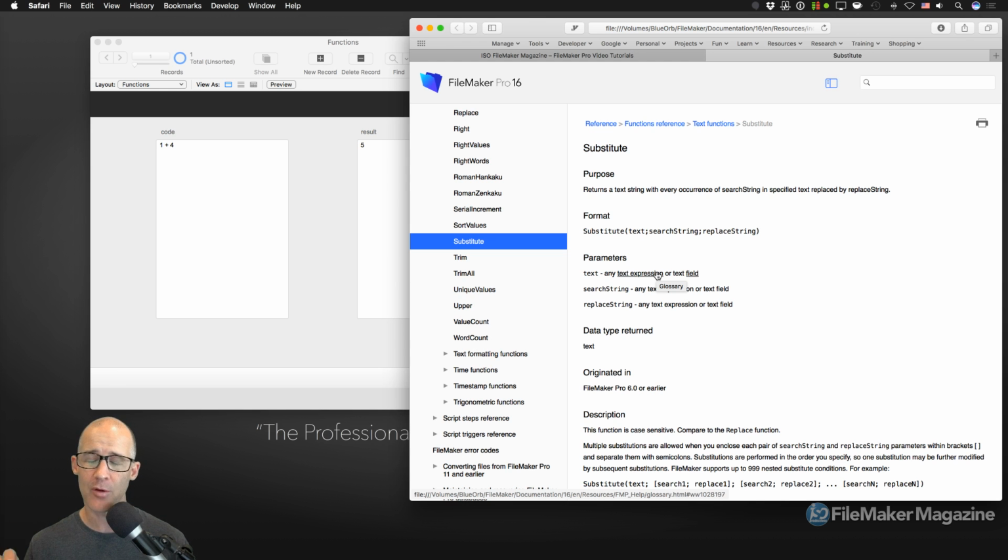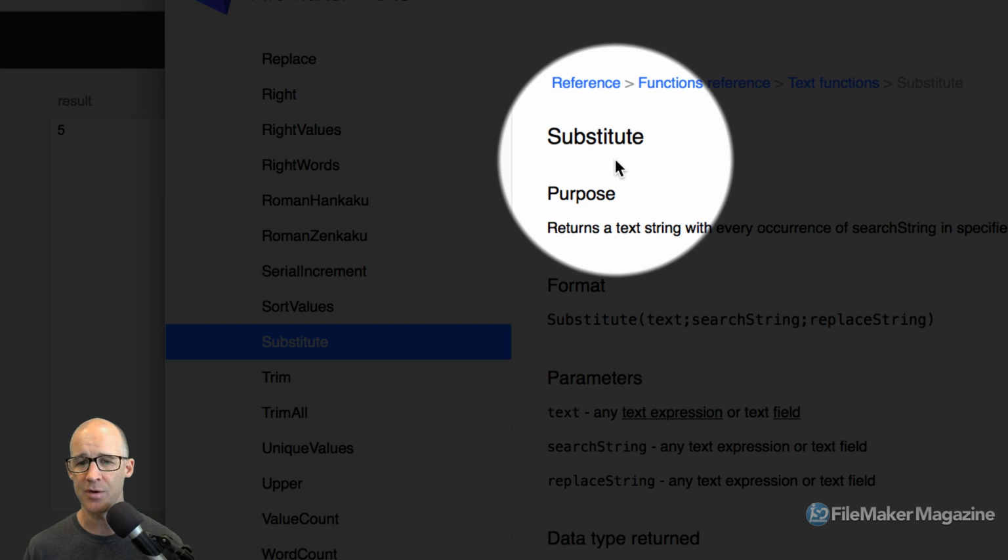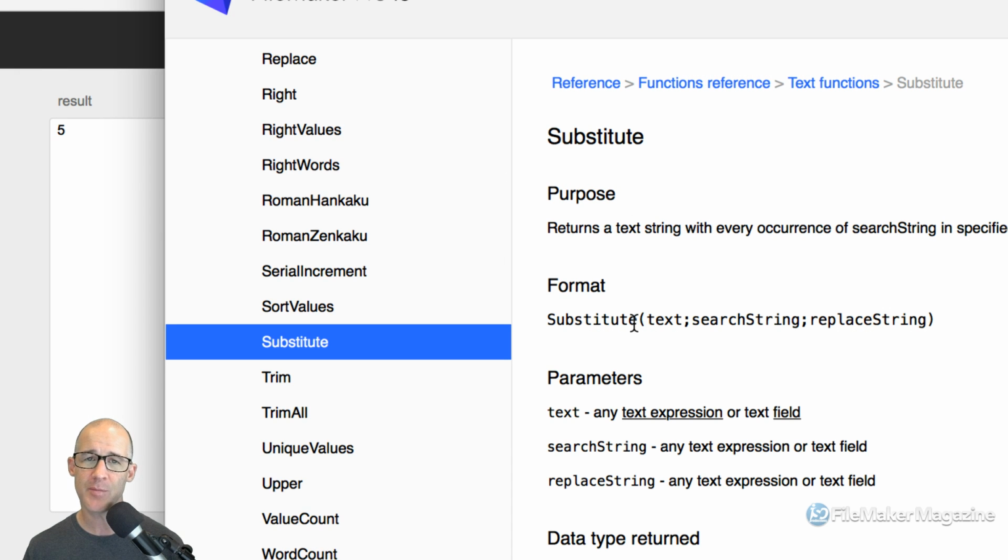It is another reason why we are going to work through FileMaker's documentation as we learn functions, because the documentation itself has hidden little tidbits that you don't see right off the bat. So right off the bat, I can see, okay, this is the Substitute function, and FileMaker gives me the format of Substitute: text, search string, replace string.